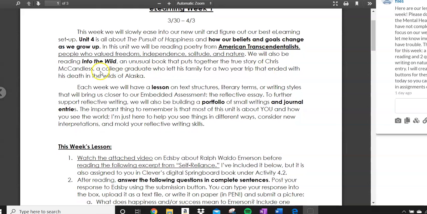We're also going to be reading Into the Wild, and Into the Wild's a little unusual because it's a true story, but it has parts that are technically fictionalized because we couldn't exactly know how things went down. Basically, it's going to be pieced together from a bunch of different documents they found on this real person, Chris McCandless. He graduates college. His family thinks he's just going to go on a road trip for the summer, but he leaves on a trip for 2 years. Never tells them that he is gone or he is going anywhere, and he ends up dead in Alaska.